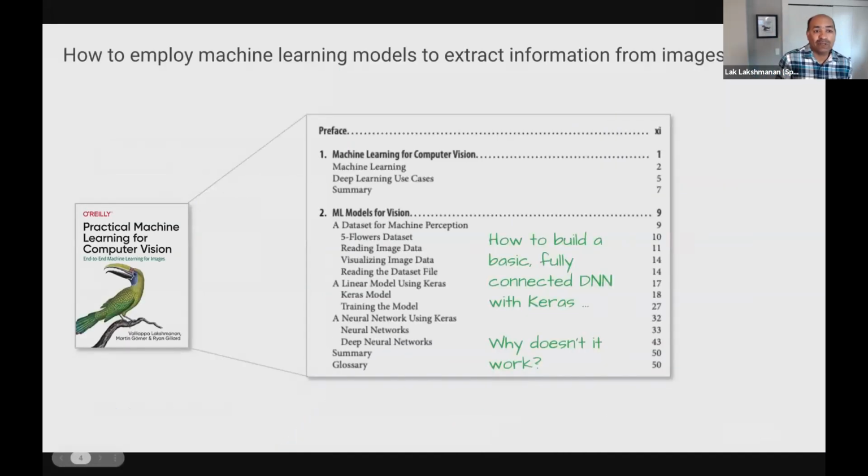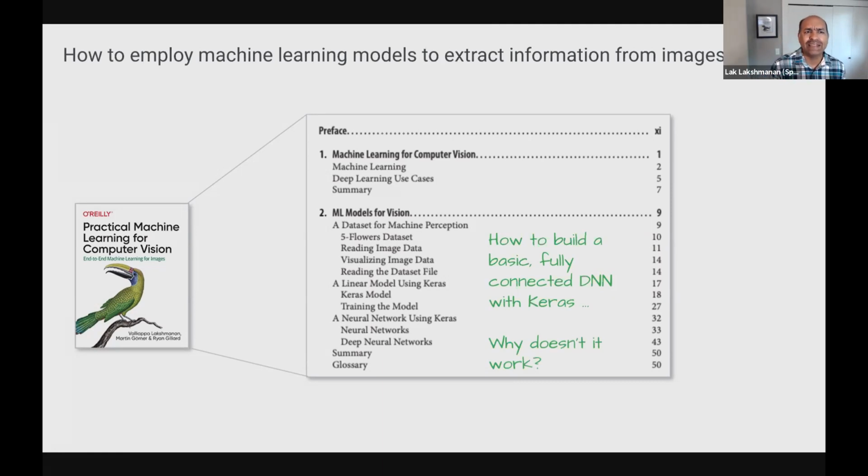The book starts off by looking at the kinds of things that you want to do with machine learning for computer vision. As you know, doing deep learning on images is pretty much like a hello world. It's the thing that we learn whenever we learn about deep learning. So we start with taking a deep neural network, a neural network with multiple layers, and we implement it with Keras.